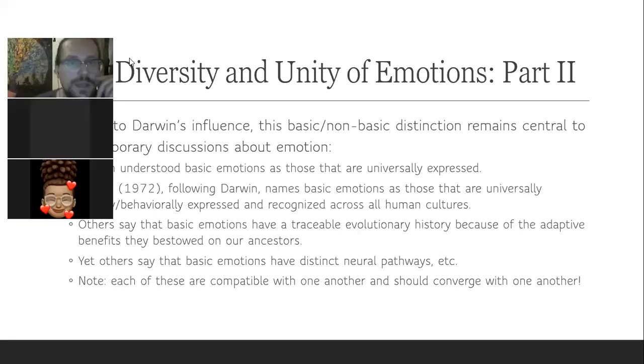So Ekman's basic emotions are, let's see if I can remember them all. We have happiness. There are 6 of them. So we have happiness, we have sadness, we have anger and fear, and we have surprise and disgust. So those are the 6 emotions that Ekman first identified as basic because they're universal.